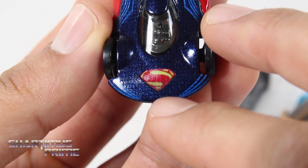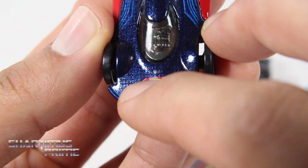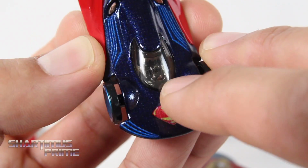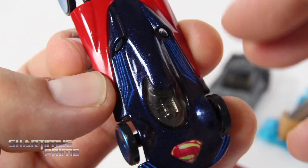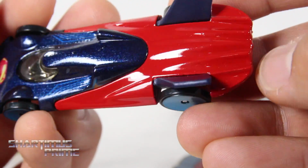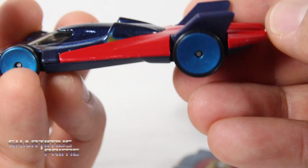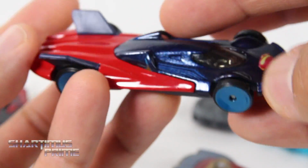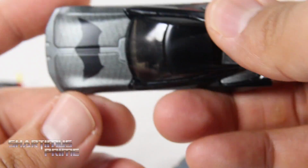You even see that kind of textured pattern that he has in his suit painted on here, so I think that's a very nice added detail to this. We just have these translucent clear windows right there, and then looking at the cape part of it, it isn't looking too bad. I like that, very nice glossy look. And then we have these very metallic hubcaps right over here, so that's pretty sweet. I really like this Batman.